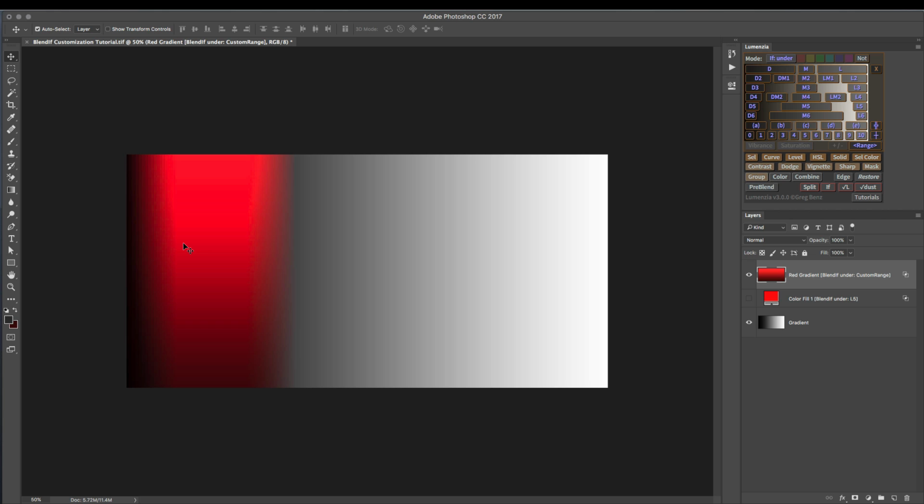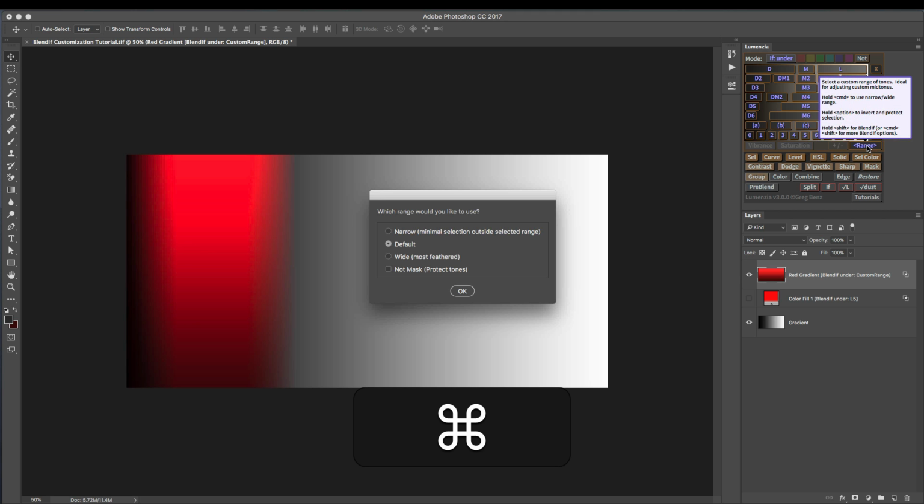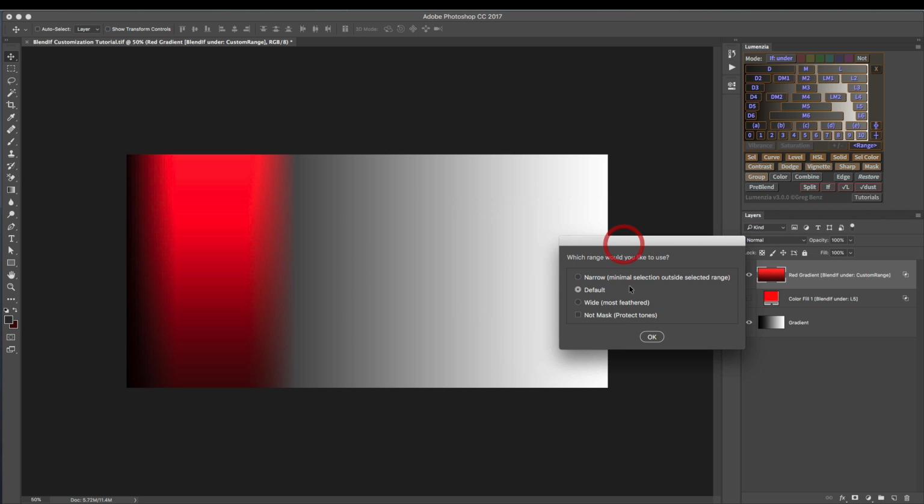We can also get some more advanced options. If we hold down the Control key when we click on range, we'll see that we have some additional options here. So we can determine if the range is going to have more or less feathering or be inverted. Which you can also get by clicking the Not button up here, but for CS6 users, you need to have access within the panel here, just given the complexity of what's going on.